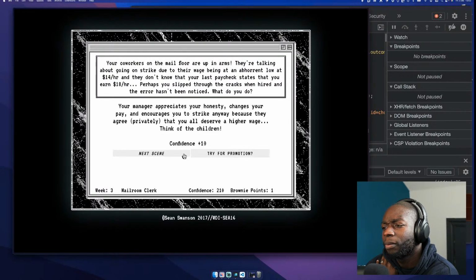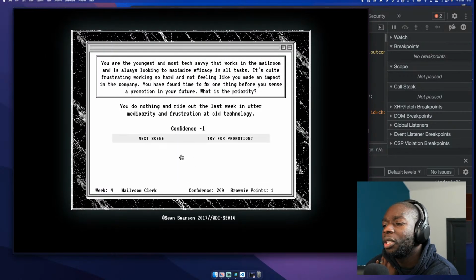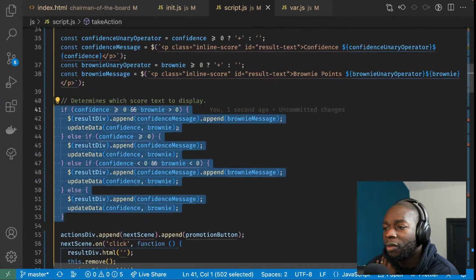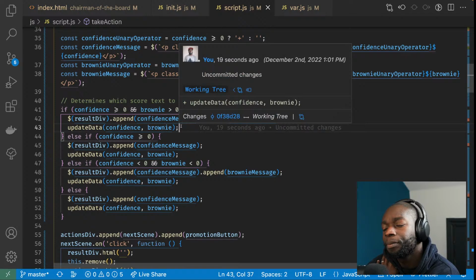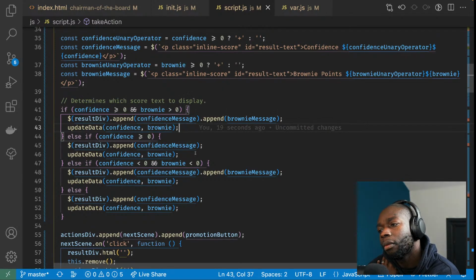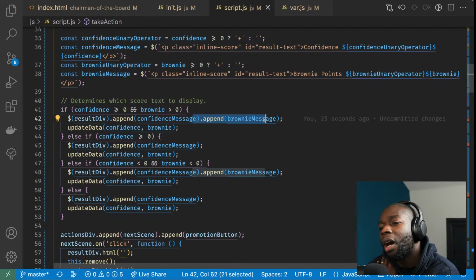Hang on a minute. Oh, I see. So if you have one brownie point, then don't show it anymore. So as long as you've got more than one. If you've got no. Yeah, if you've got more than one brownie point, then show the message. I see. Yeah. I see. So brownie point only displays if it's more than 0.